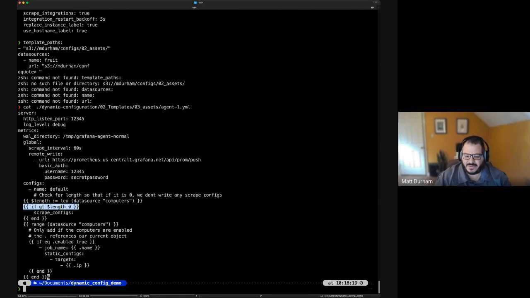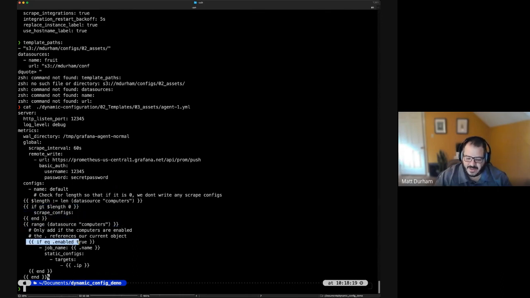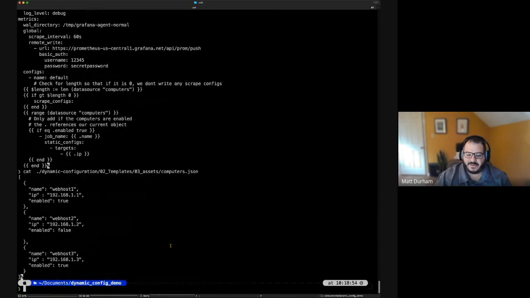So ensure that there's more than 0, and then iterate over the range. If it's enabled, then essentially make it the name and the IP. And if we look at that computers.json file, we have web host 1 enabled, web host 2 is not enabled, web host 3 is enabled. So ideally, when I run this through, I should see web host 1 and web host 3 and not web host 2.